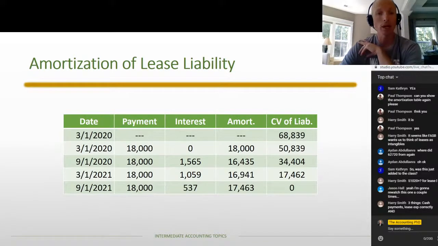Now you just have to remember that the cash payment is a credit and the amortization of the liability is a debit. You just have to remember that because of course the liability is a credit balance. To reduce a credit balance, you need to debit that account. So you just have to know that. All right. So unfortunately, I can't help you more than you just got to know that.